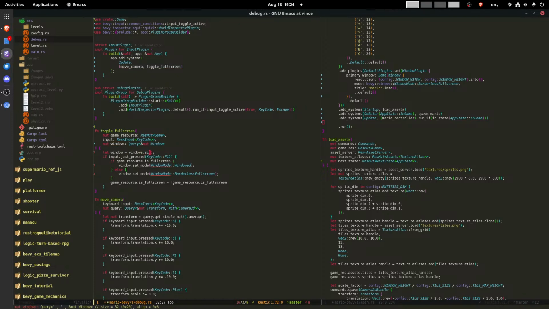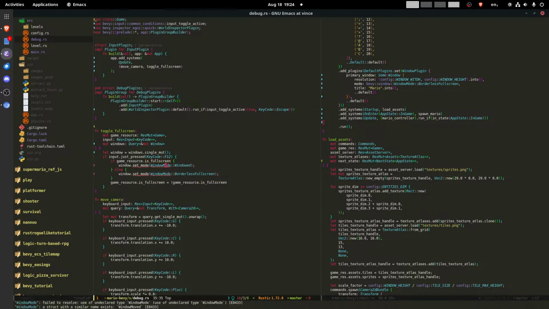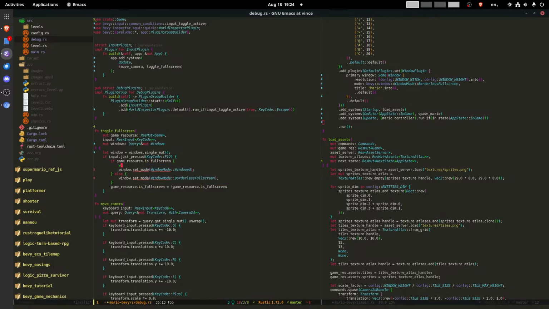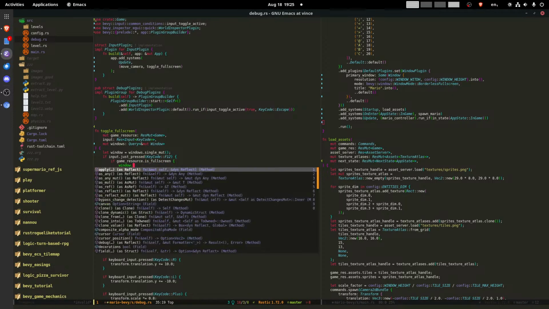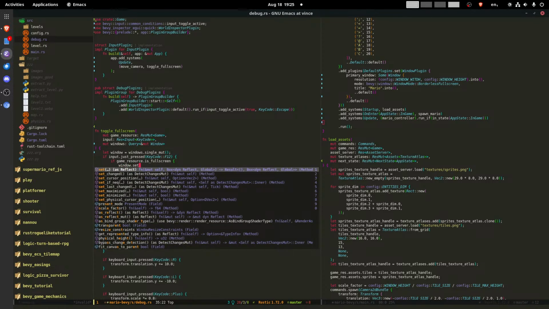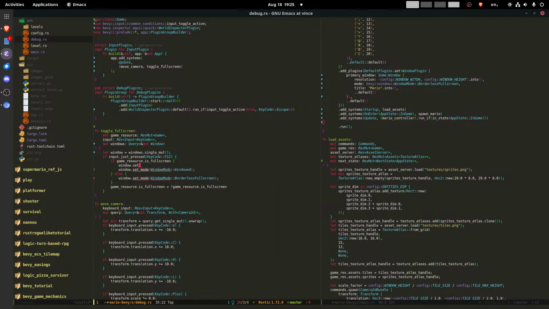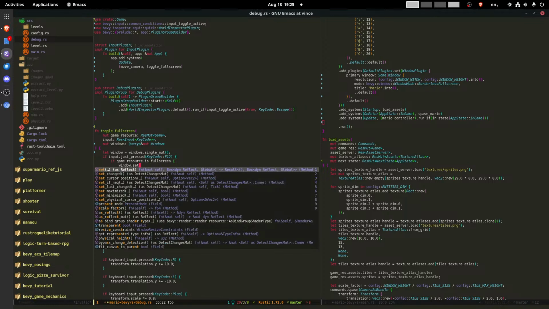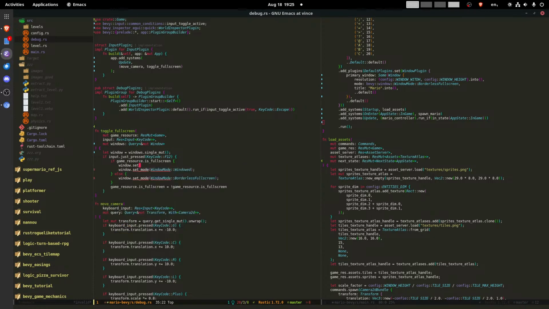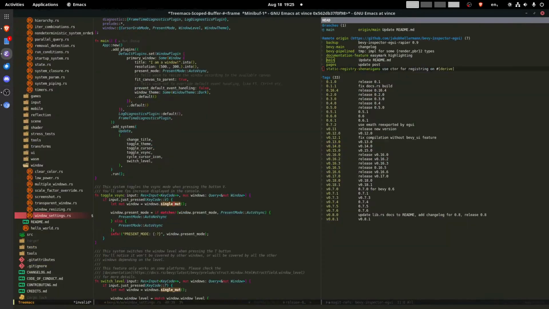Single node. And set. Can it change full screen? I need to go to the setting to see what you can do with it.